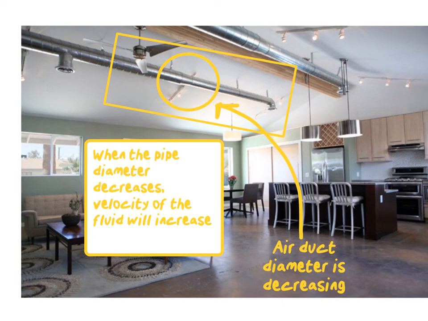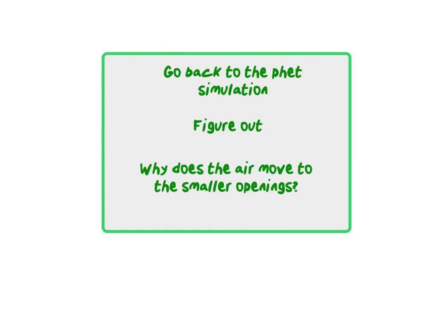Now, at this point, I really recommend going back to the little simulation lab that you were presented originally, and I want you to try to figure out, why is it that the air gets pulled or pushed out more towards the ends of these ducts? Now, we know that it is moving faster, yes, but that doesn't tell us exactly why it's moving faster, right? Or what's causing it to flow in this direction. So go back to the PhET simulation and try to figure that out, then come back for the next video where I will discuss how this actually works.